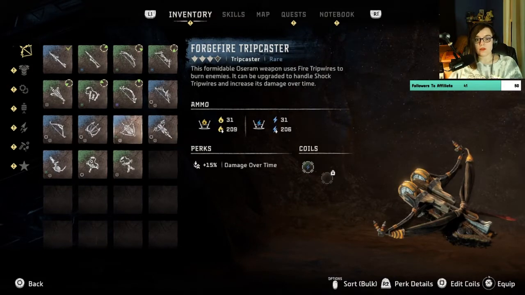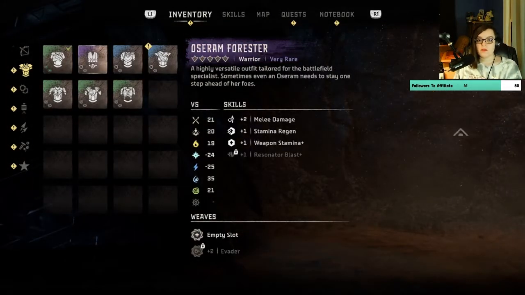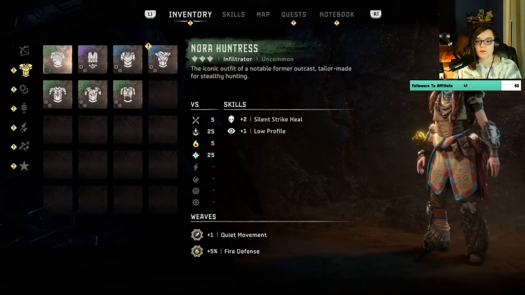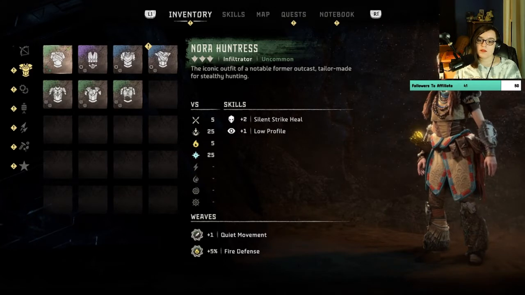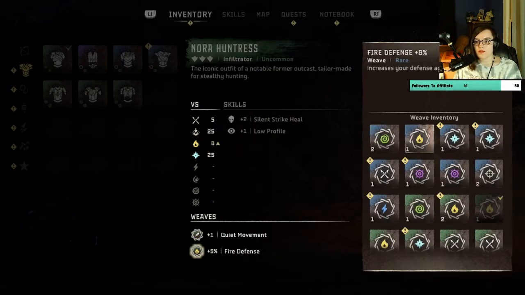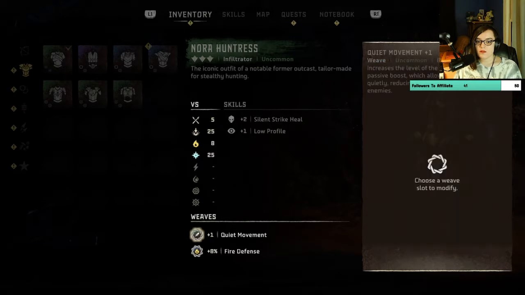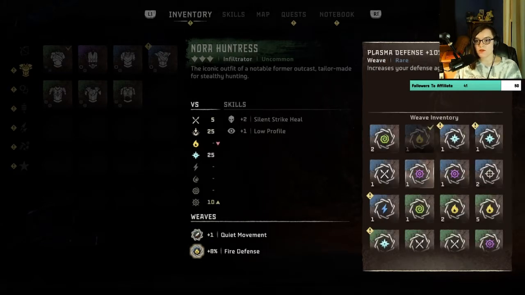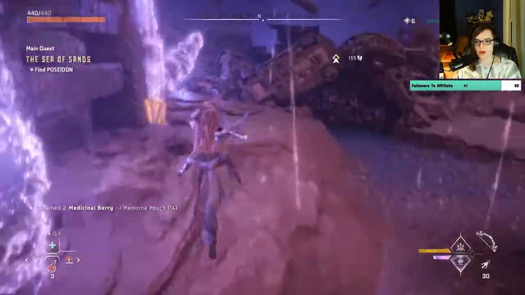Though I may have to change some things around at a later point for what we're going to be fighting next. Hold on, one more thing before I move onwards. My outfit. Okay, so I have quiet movement and fire defense. Silent strike heal. So far, that doesn't seem bad, but let's play with the fire defense, because I knew I'd have something better. Should I bother with the fire defense, though? Range defense. Quiet movement's great, but maybe I should be using the plasma defense. Fire defense 8. Yeah, plasma's gonna have to be the way to go for right now, just because I keep having to deal with those Hephaestus bots for now.